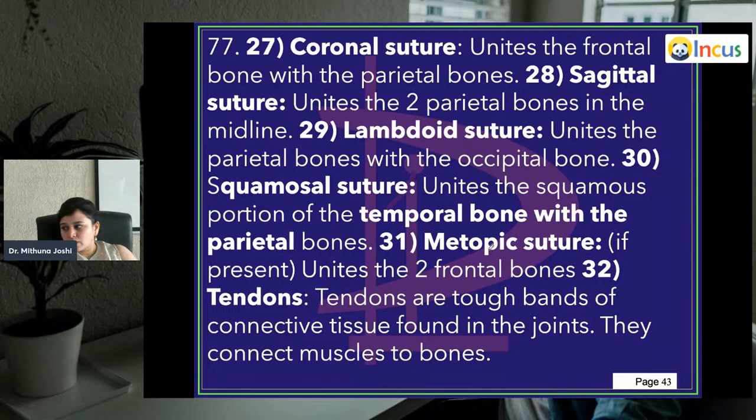What is a metopic suture? I've already told you, it is present in between the two frontal bones, if present, which is not a normal finding. Normally, it is not there. But if it is present, it is called a metopic suture.